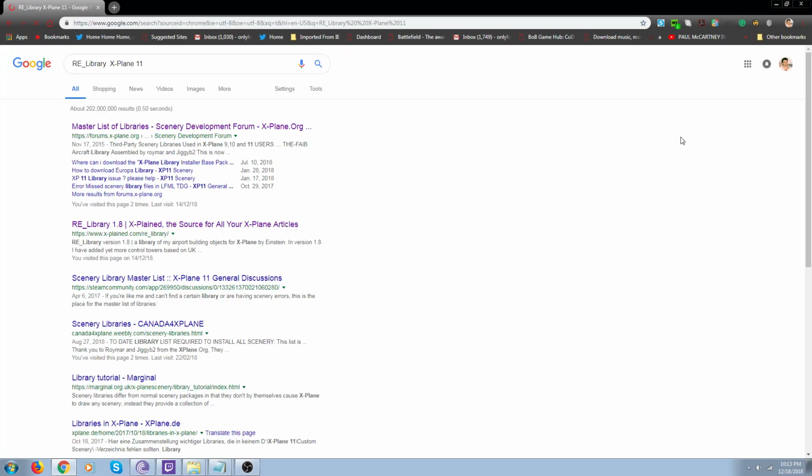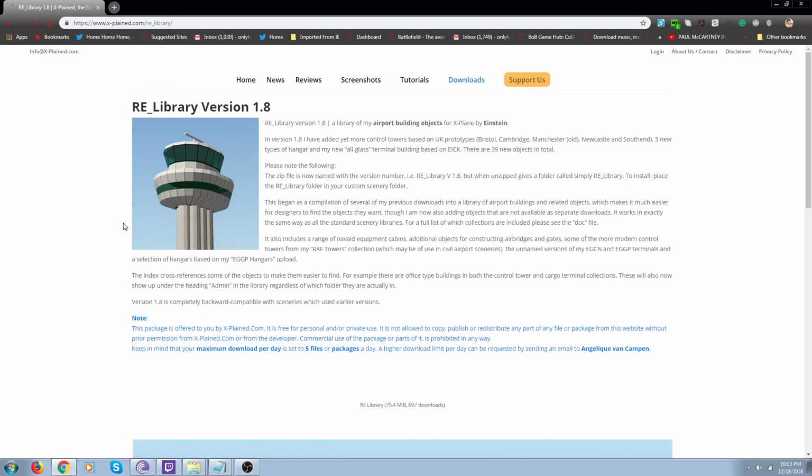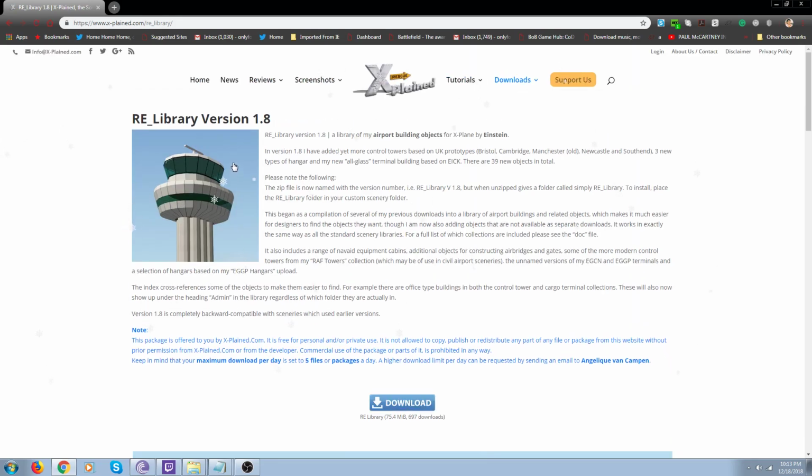Enter it. And there's a master list of the libraries, but try one here. Download. There's RE library version 1.8. Download.